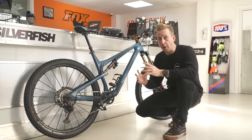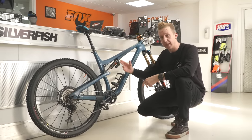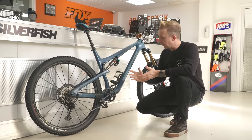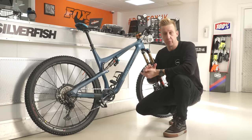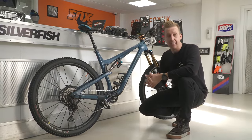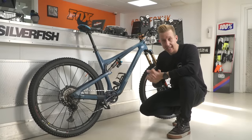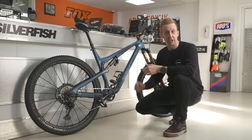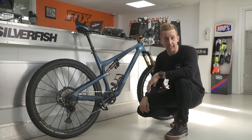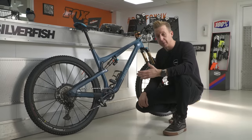Coil shocks and air shocks are both going to have some different advantages of their own, but you're always going to see an air shock on bikes in your bike shop floor, quite simply because they're almost infinitely adjustable to different rider weights. You don't need to start speccing different springs on them, and they're very easily tunable. For this reason, the air shock pretty much is king in mountain biking, and this adjustability is actually key for me. I'm a huge fan of air shocks. Sometimes I might ride with a bag that weighs up to 20 pounds, and I'm going to have to put some more air pressure in the shock to compensate for that.